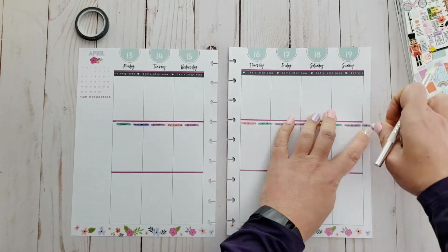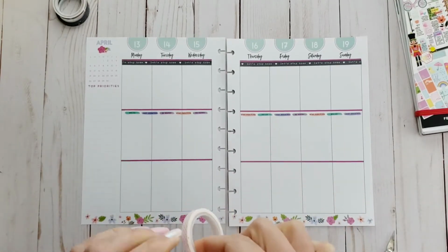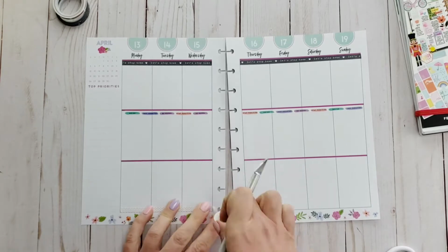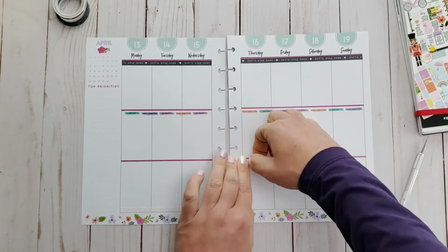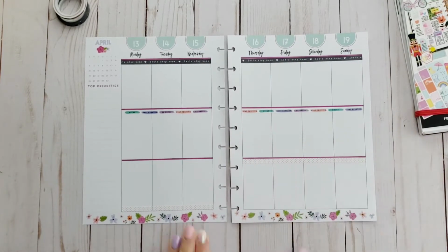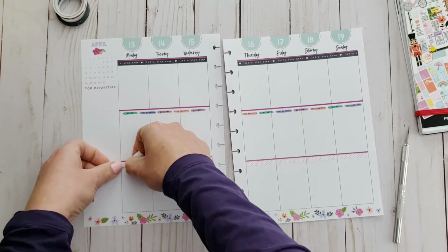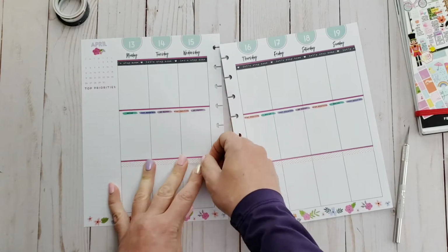So I'm just going to go ahead and use some of this washi up here real quick. I normally line the washi up on the bottom of the page, and after looking at it, it looked funny to me. So I decided, you know what, I'm going to give it a go. I'm just going to use it underneath these cute little magenta lines, and it looks like it fits better. So see, changing things up, trying new things already, just even with the washi.